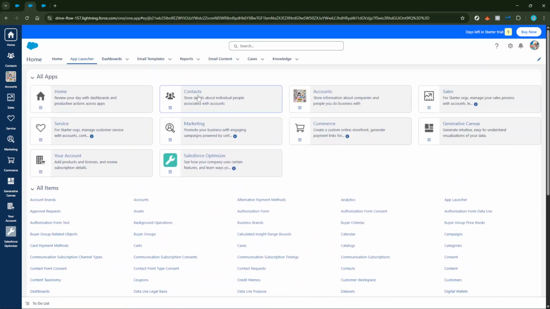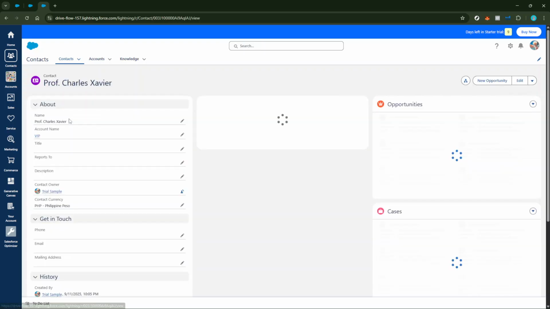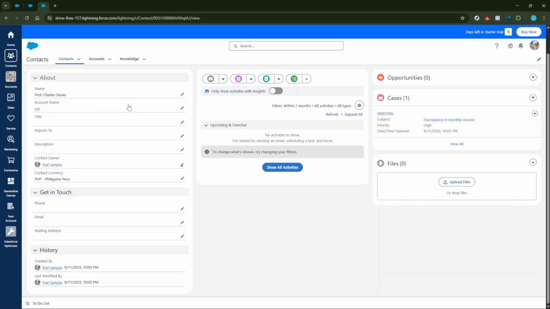Next, it's time to open the record page. Depending on your specific task, this could be a lead, contact, account, or opportunity. These records contain the vital details pertinent to your interaction. Once you're on the correct record page, you'll notice multiple components that form part of the records interface. Pay close attention to these sections as they collectively offer a comprehensive view of your engagement with that particular entity.